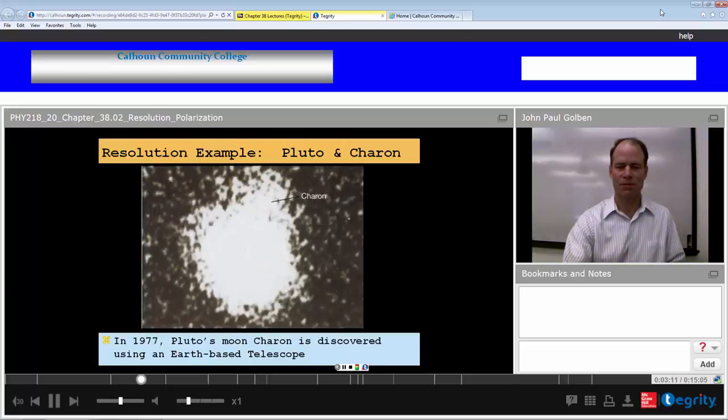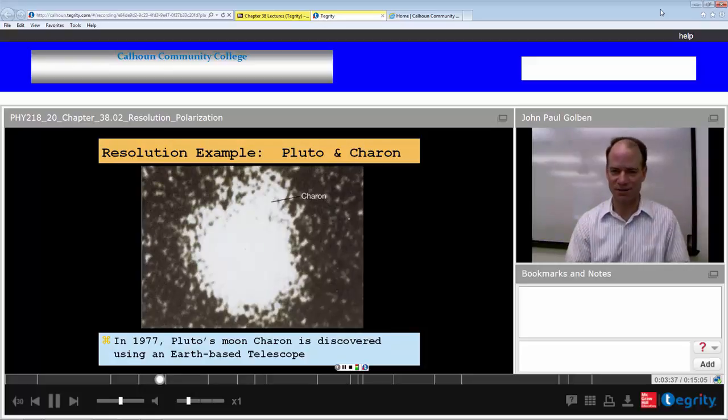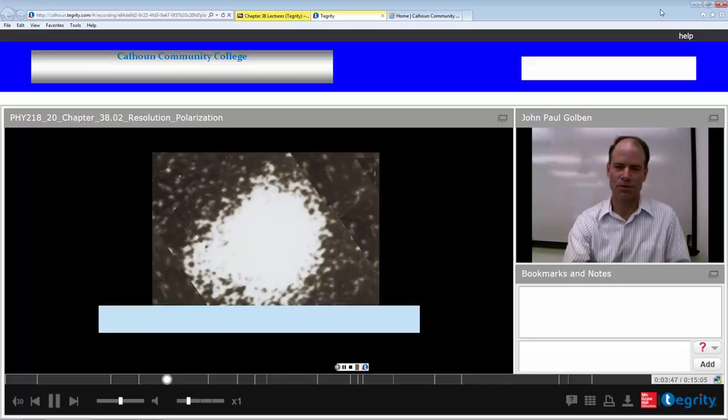A famous example is in 1977, the Naval Research Labs published this photo of Pluto, and what they said at that time was Pluto's moon, Charon. So Charon was discovered by this photo by the Naval Research Labs. And when I first saw this photo, I'm saying, well, how can you find something else in this photo? I mean, how do you know that there's something else there? So I have to say I was slightly skeptical, but they were proven correct.